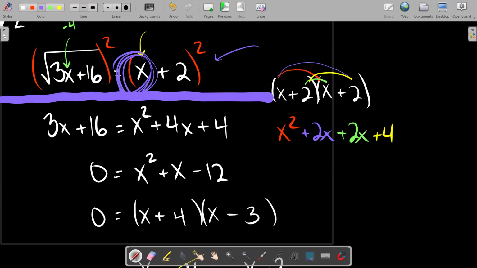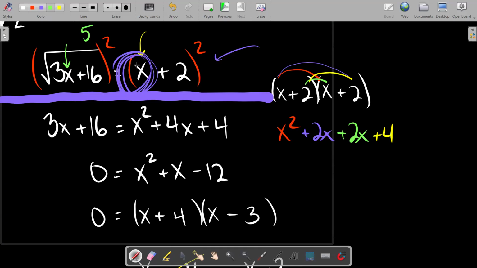Let's go check the other number, which is 3. So again, go to where the green arrow is pointing. If you put it where the green arrow is pointing, what do you get for, what is that, 3 times 3? Yeah, I think, right? 3 times 3, 9, and then 9 plus 16 is 25, and the square root of 25 is 5.